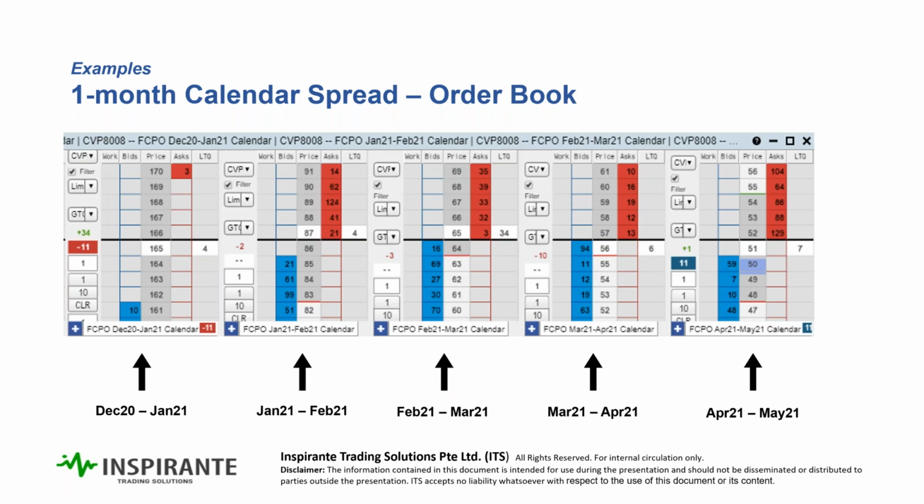Okay, this is how it will look on the trading platform. This is the exchange listed 1 month spread. You see from this Jan all the way to April, May. And as you can see, the highlight here is basically the liquidity in the market. You see, at any one point of time, at each tick, there is sufficient liquidity for you to do what you need to do. Okay, so it's a matter of where you pull your trigger and where you exit.